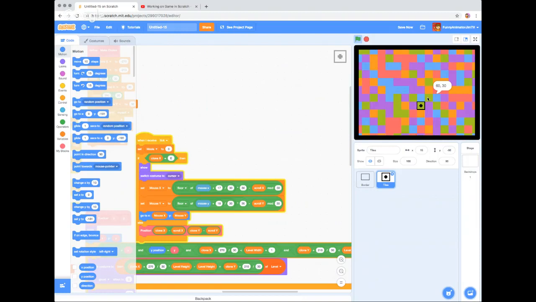Because when the scroll X gets offset, it just, you know, now what we need to do is, it's because of those floor blocks, isn't it?